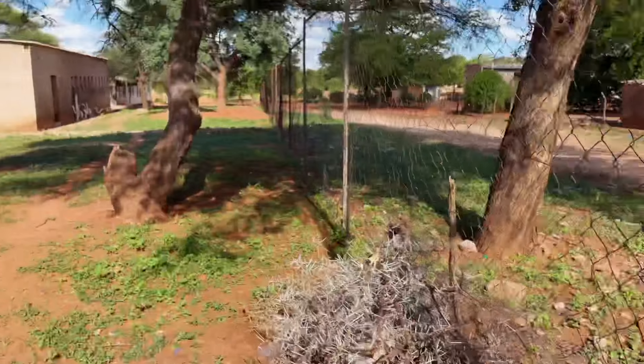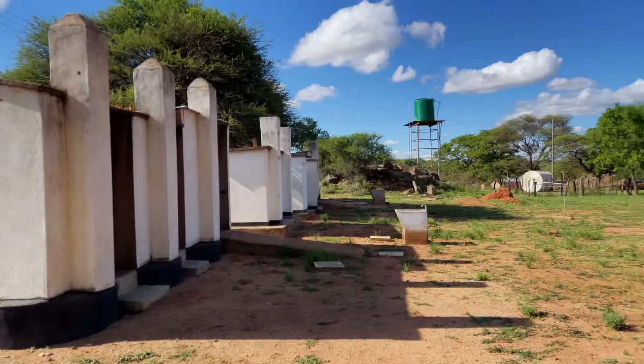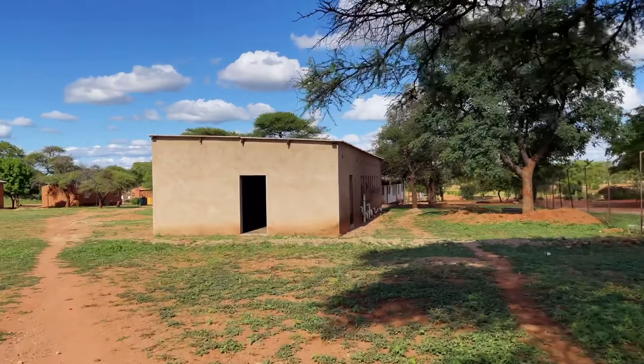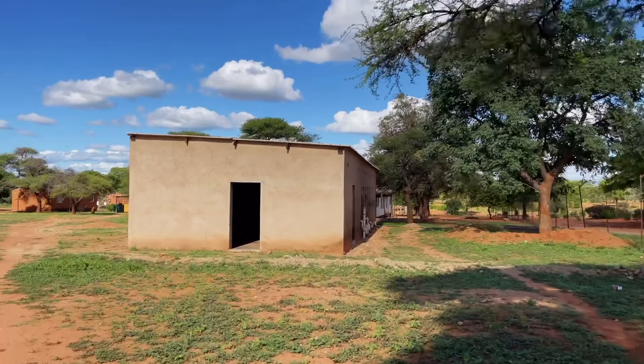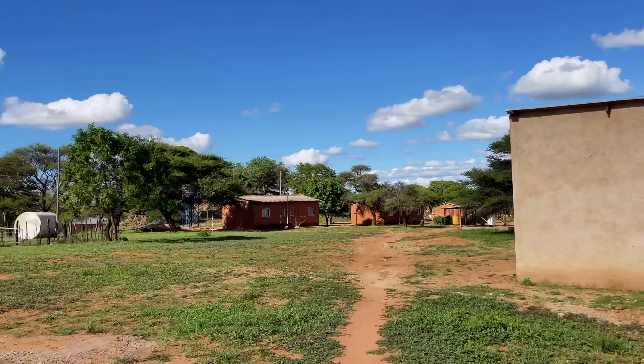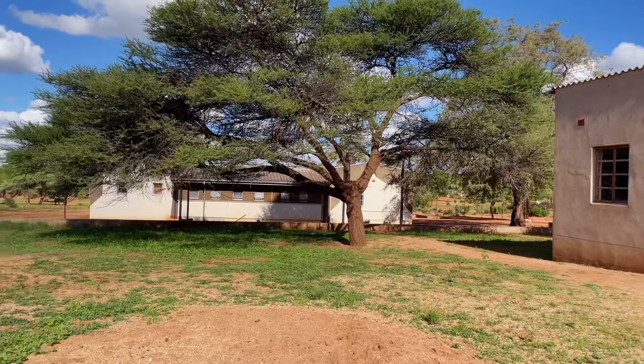I've used this entrance over here at the back — so these are the toilets. I was thinking maybe I'm supposed to use the main entrance. I thought this one was locked but it's open. So let us go to the front side and show you everything. Yeah, so this is the big view of the clinic.